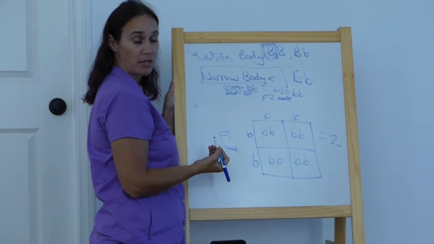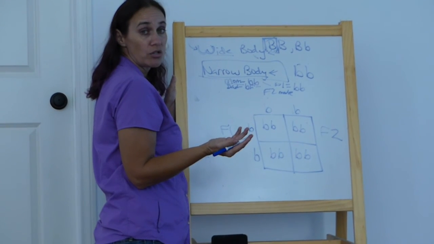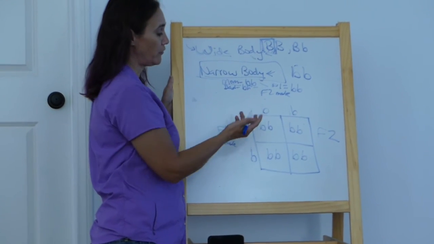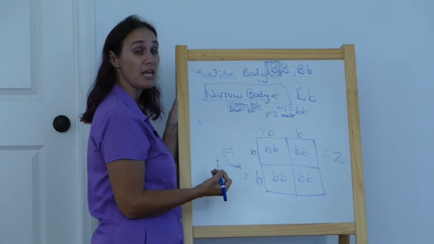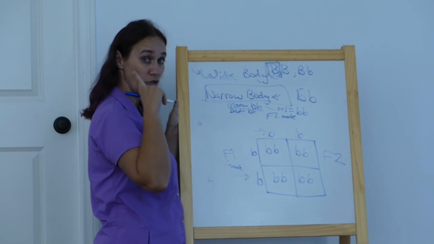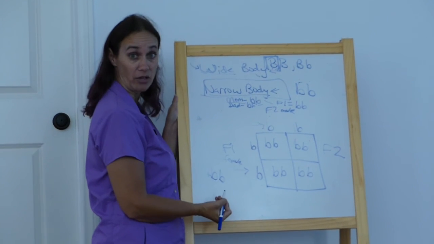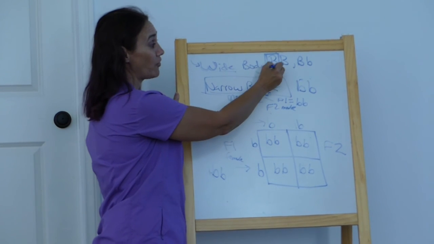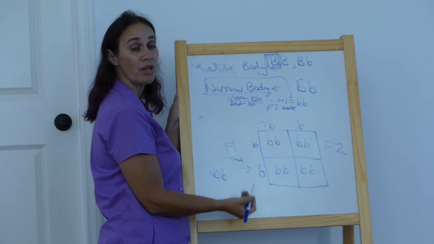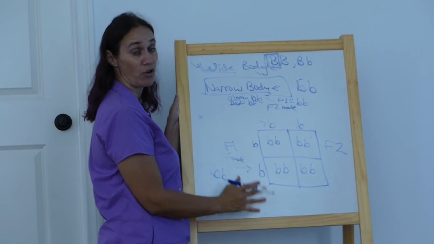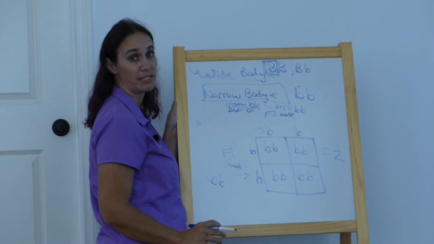Okay? As long as you don't have a big B, you're not going to get a wide-bodied mandrake. And if you're breeding a narrow body to a narrow body, as we know from last week, if you have a recessive trait, there's only one possible genotype, and that's little b, little b, every time. You'll never have a dominant allele show, so none of the offspring will ever have that dominant trait. We'd never have a wide-bodied mandrake, no matter how many times we bred all of these together.